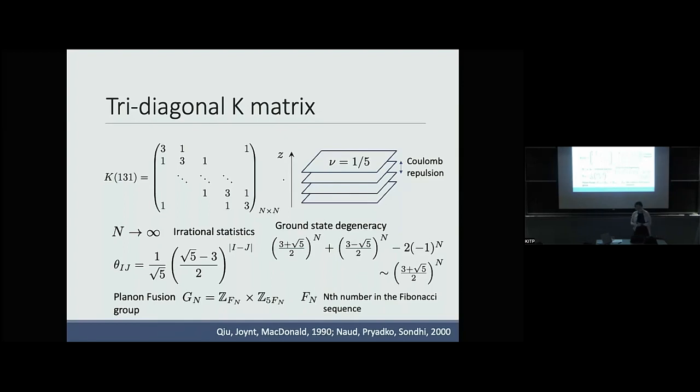Okay, so these are just features that's never seen if we take a 2+1D Chern-Simons theory and with a finite layer of fields and then couple them. This only shows up if we start to couple them in an infinite way.